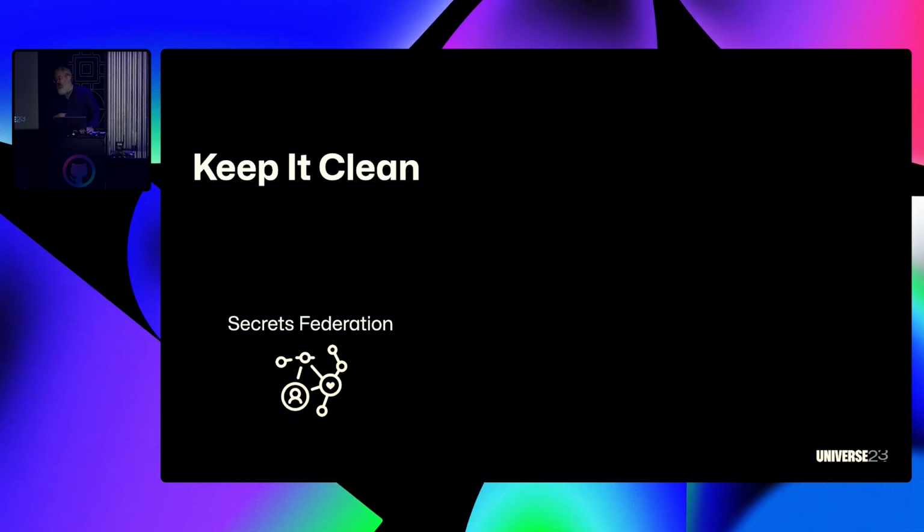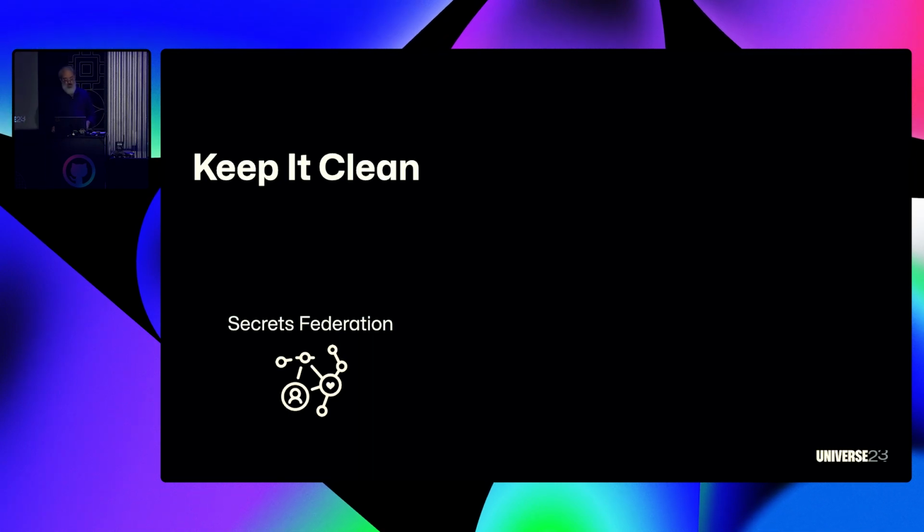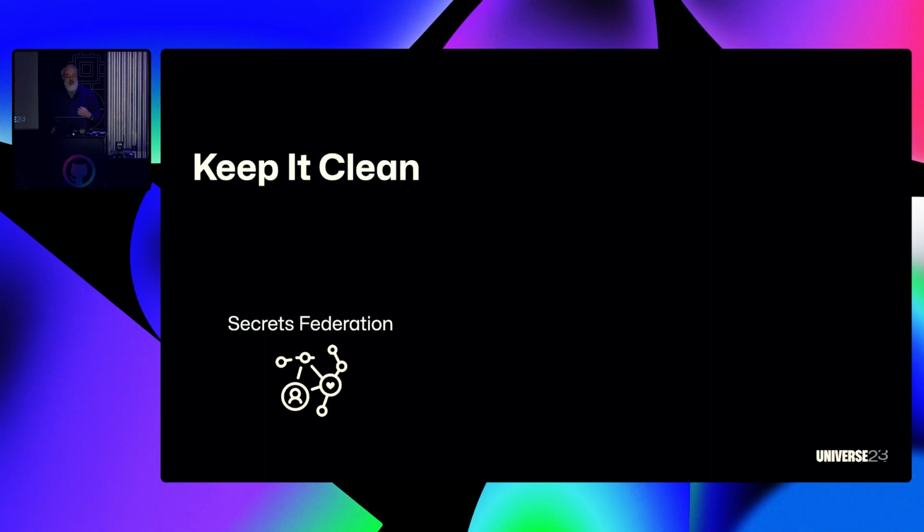And for a while, we tried asking everyone to put their secrets into Vault, and then also put it into github.com with the same key and into Azure Key Vault with the same key, and you know exactly how that went. So we knew we had to do something. So my compatriots, Keith Markham and Stephen Hossam, came up with a system that they call Secrets Federation.